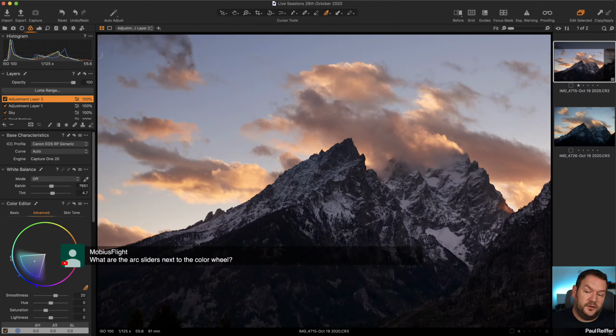And then the sliders, these arc things, tell it how much latitude or how much margin it's got to play left and right of this hue. So the hue is the position in the middle. Left and right is the extent of the other colors that we want to include in that arc. And the further you come out, this is fully saturated through to no saturation in the middle.